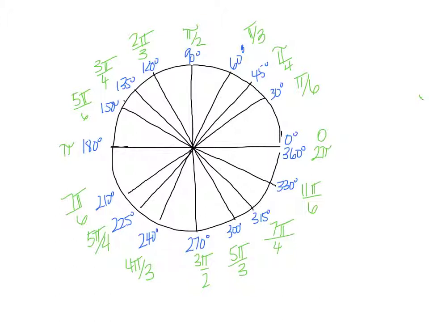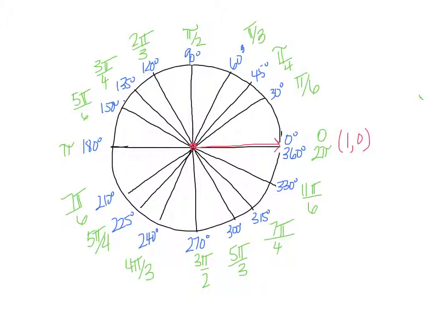Okay, why is this called the unit circle? The radius is 1. We're operating on a radius of 1 unit. So if the radius is 1, and I'm talking about the coordinates, and I'm going from the origin out to 0 degrees, what are the coordinates there? 1, 0, because I basically moved over 1 and up 0.